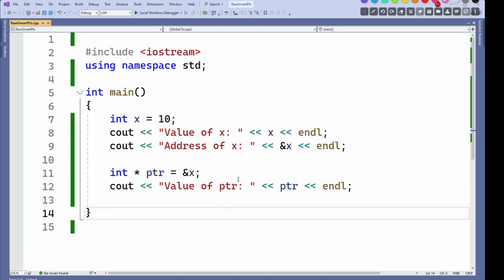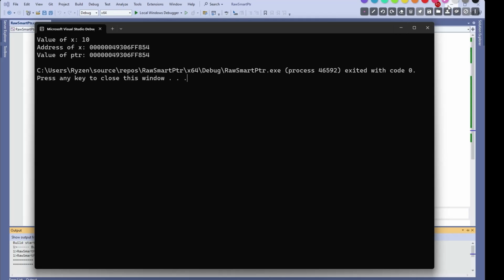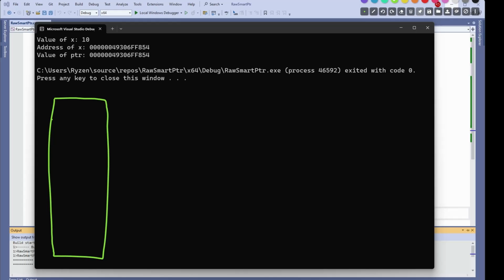all right, now I'm going to run this program. And if you look right here, what happened is that I have a memory that's something like this. When I declared x, I put the value of 10 inside.